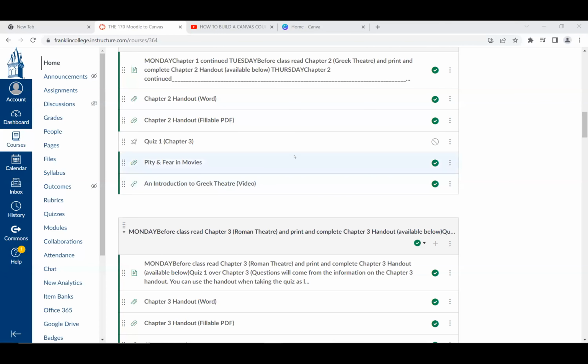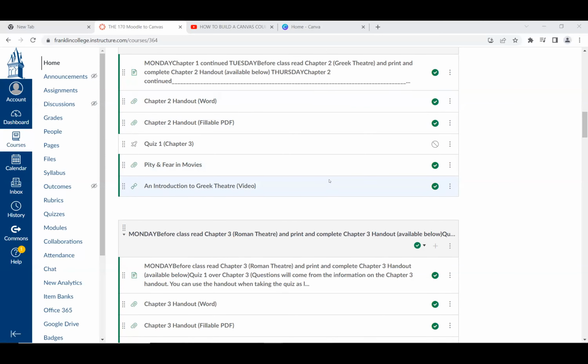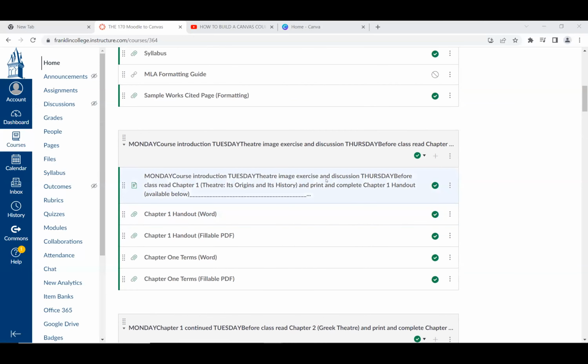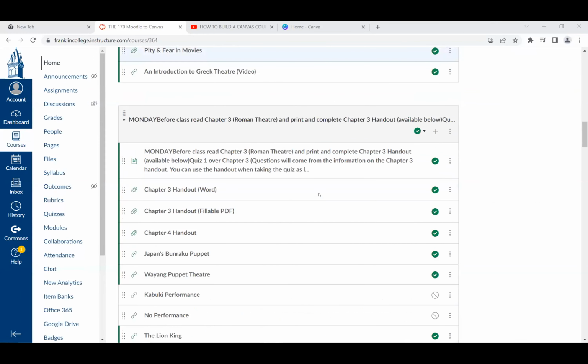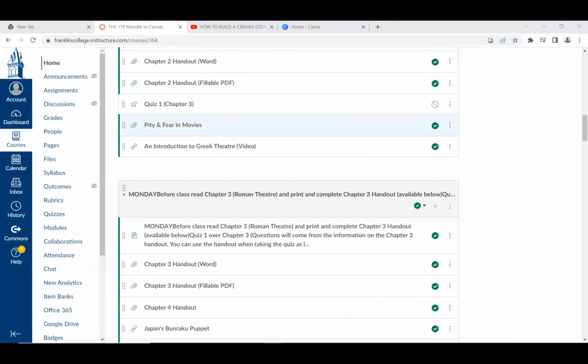There we go. Okay, so I had never used Canvas before, and I went to the training sessions and I imported everything from Moodle. And when I opened it, everything was kind of dumped in this haphazard way. And I found out that modules are kind of equal to what the Moodle weeks were. And I thought, well, I want to sort of organize it in a better way.